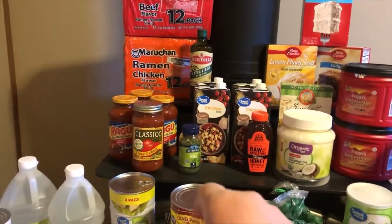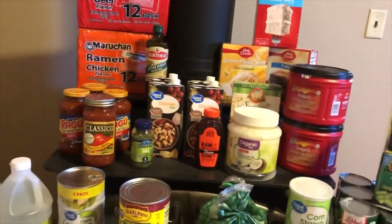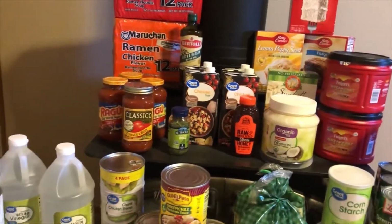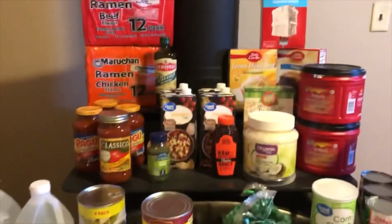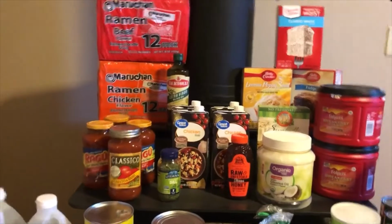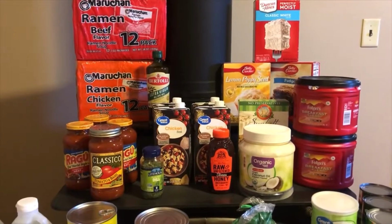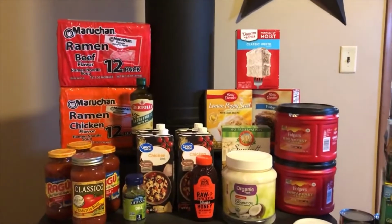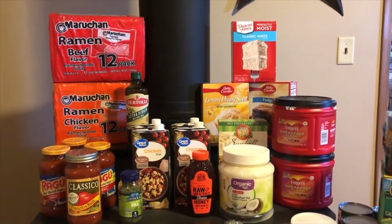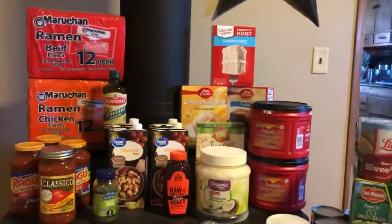I got some freeze-dried dill to have on hand. I think I just about have all of our seasonings and spices. Excuse me, my brain just kind of went bleh. I think I have pretty much all of our seasonings and spices down. I am going to get some more onion powder and garlic salt, because those are the 2 I put in almost every single savory recipe that I have. So yeah, I want to keep that going. Make sure I have plenty of that.